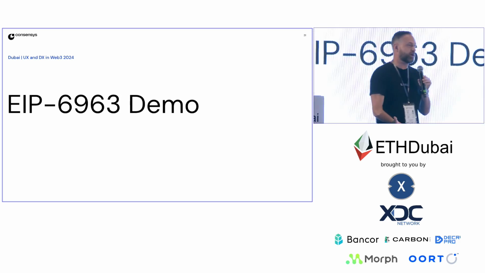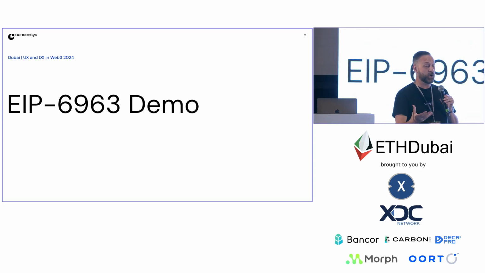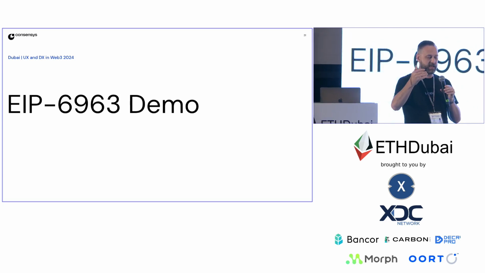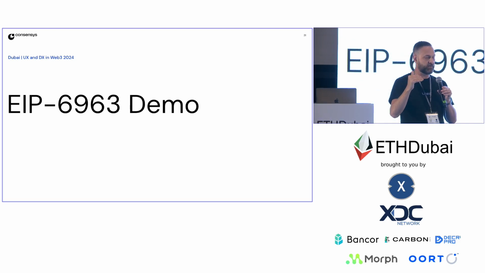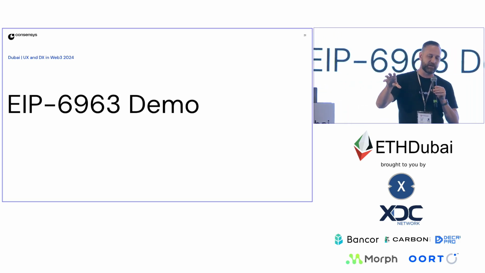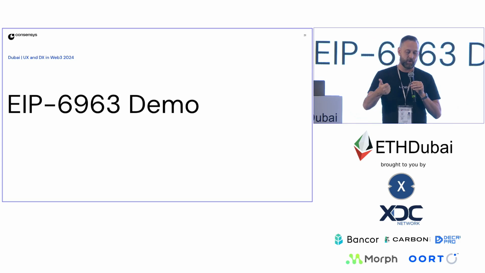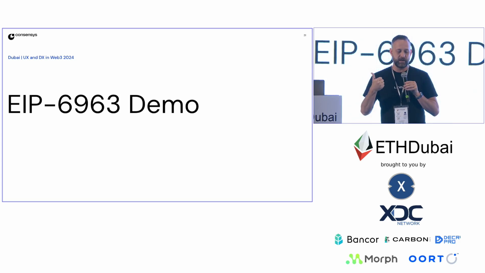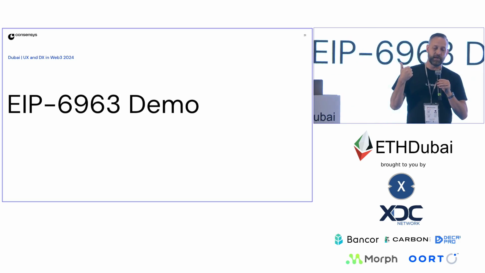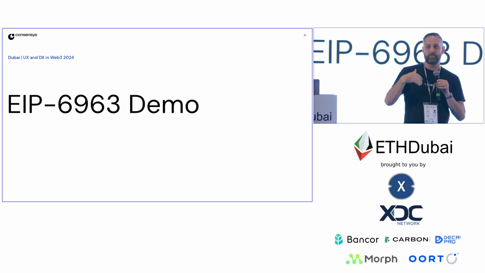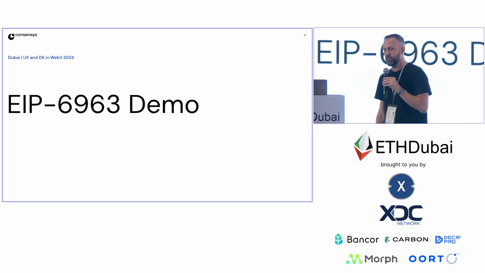But what I'll say really quickly is, if you go check out EIP 6963 on the Ethereum EIP site, you'll see a few types and interfaces there. As a developer, you can copy those into your application, and through those, you can get access to the request method of EIP 1193, find these providers in an object array, iterate over them, and create the user interface that we saw before.